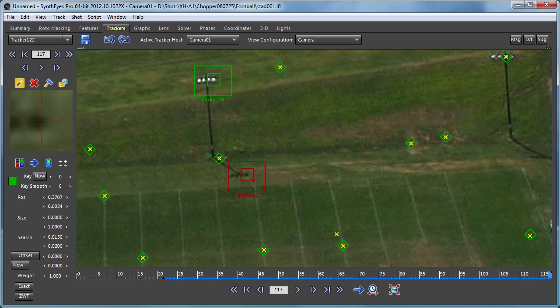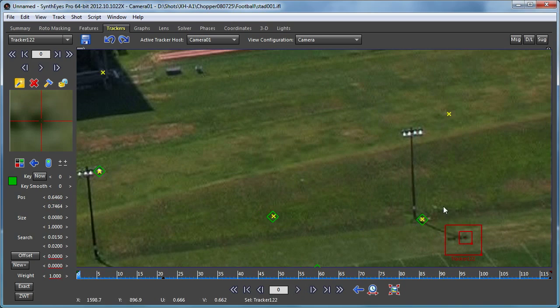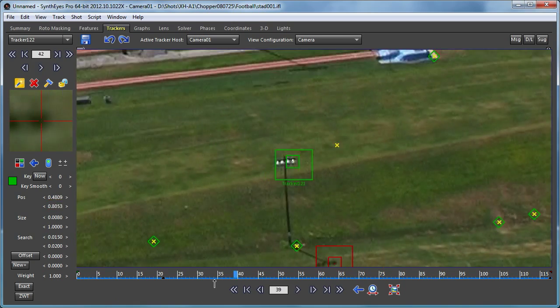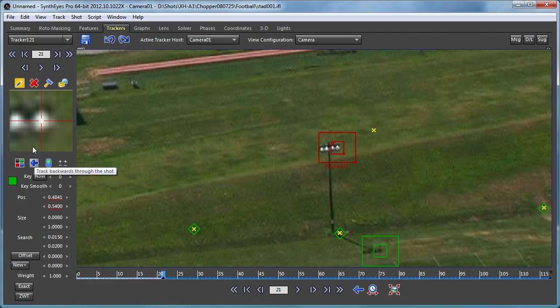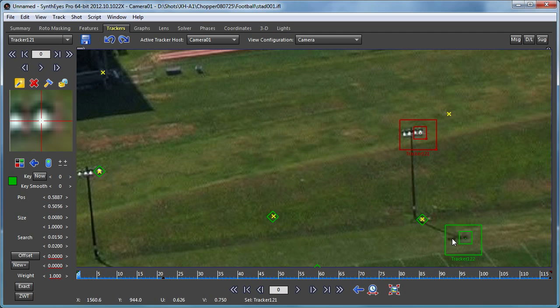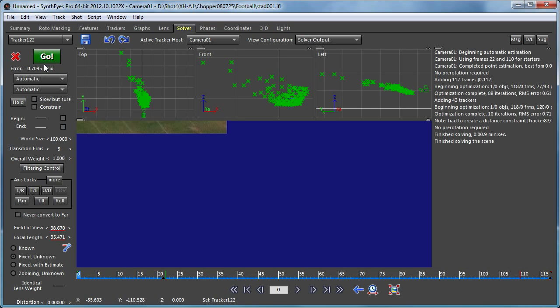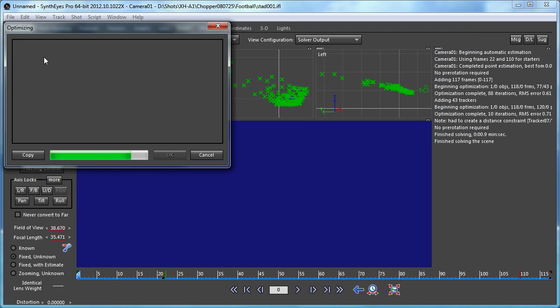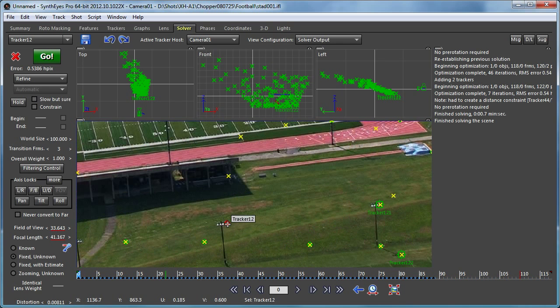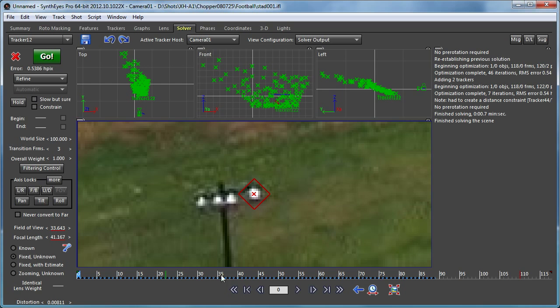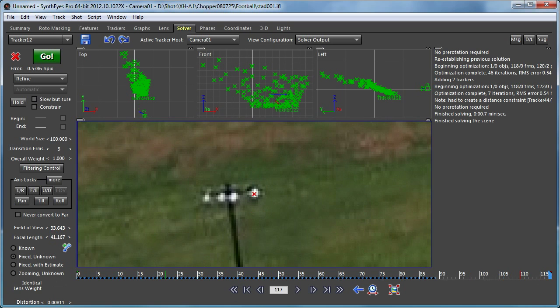Notice actually I didn't start at the beginning, which is a little bit of an oops if you like. So let's just turn the thing around and we'll just run back the other way. So now we track the two trackers through the entire scene except for this other one. So let's turn it around too. And so now we've got those tracked. We'll just lock them up. Now we're ready to go, and we'll just update the solution. So now we have those two guys tracked. You'll see that now we don't have any drift in those.